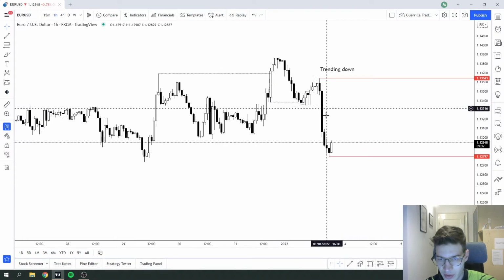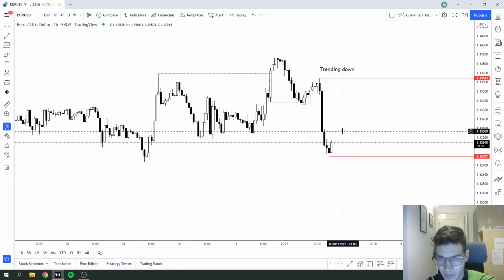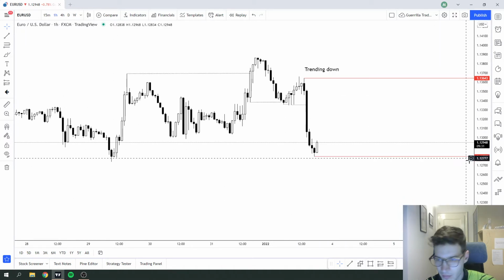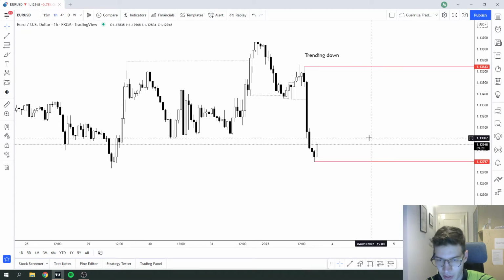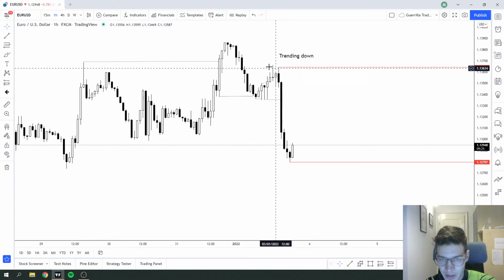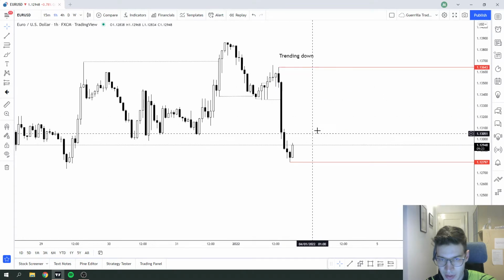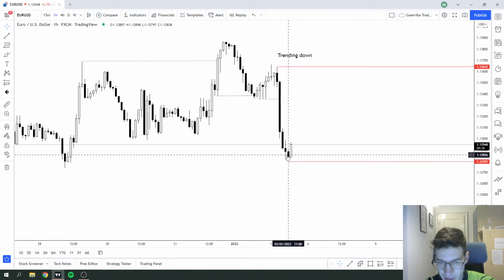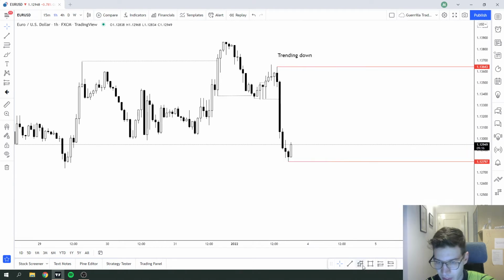Currently at this point I wanted to see a nice big impulse to the downside or to the upside, and actually we got a nice big impulse to the downside. So currently I am looking to enter on a short trade because I'm seeing momentum right here, and this is a very nice strong impulse. So we got this impulse, and then we got this wick right here. So I would like to see more of a range at this point.